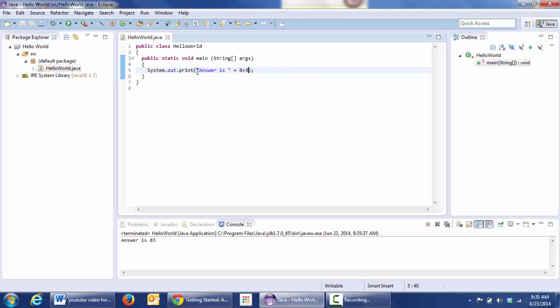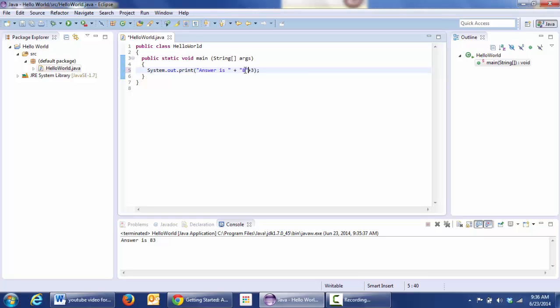In the first step, Java is essentially saying, okay, I have a string and I'm adding to it an 8. Because order of operations goes left to right, it does the first addition. It literally makes this 8 the string 8 because it's adding a string to something else, so it makes them both strings, adds them up, and the new string is answer is 8.